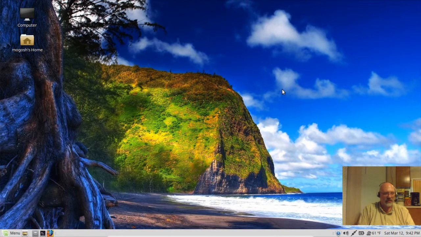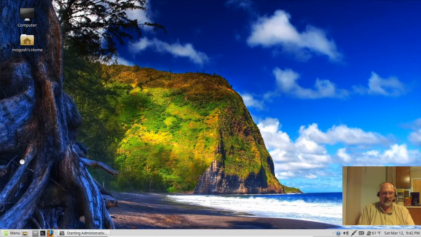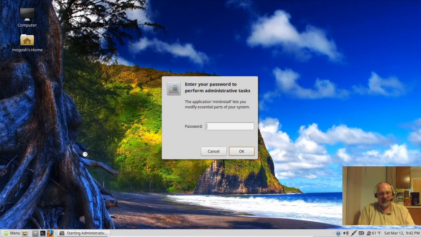If you want other software, especially like games, right now you can see there's no games on here. If you come over here to Software Management under System, Software Manager, click it, put in our password.